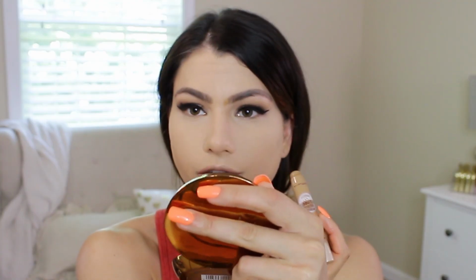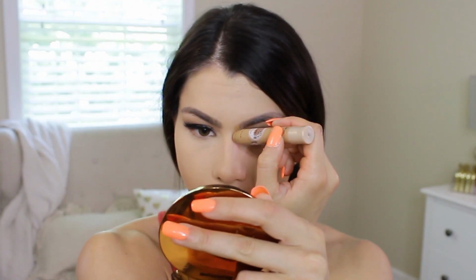So then I do all of the bronzing and contouring on my face. For my nose, what I like to use is this. It's the Maybelline Dream Brightening Creamy Concealer in 60 Deep. I start at the very tip of my eyebrow, and then I work it all the way down. And then I kind of draw a little cat nose on the tip of my nose, like a little triangle. Again, I'm gonna use my blending sponge to blend it out, but look, this is another reason why I like it so much. I just squeeze it, and then it just comes to a really perfect tip, and I'll just pat this in.